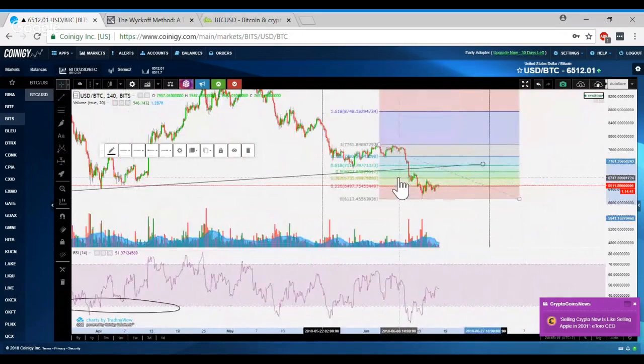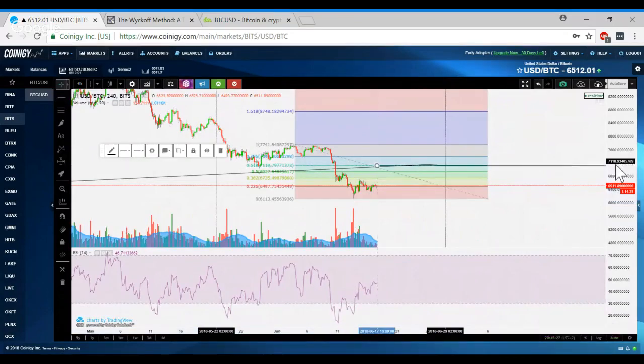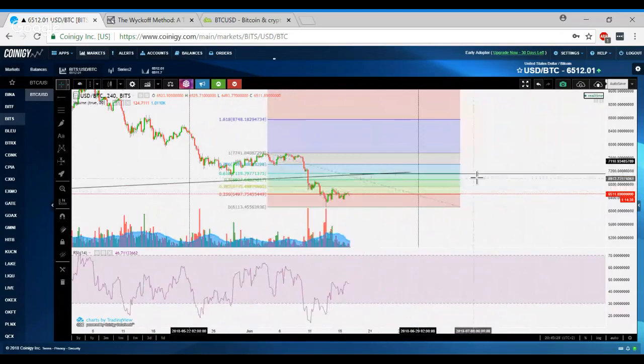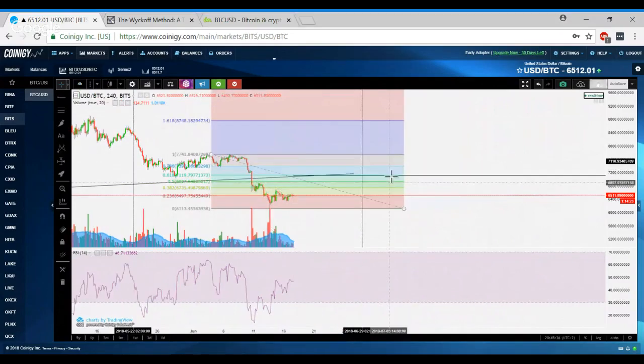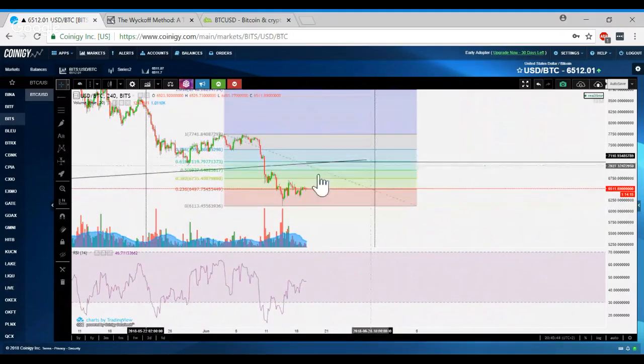I see a bear case here, and that is, of course, if we do not manage to break the 618 Fibonacci retracement, which is currently sitting at 7,100 or 7,000 for a convenience psychological level, of course. In that case, I will become more bearish. I am 99% confident that we will have to retest the 7,000 level. But this should be the spring, so we should push past the 7,000 level in order for the bulls to regain control.